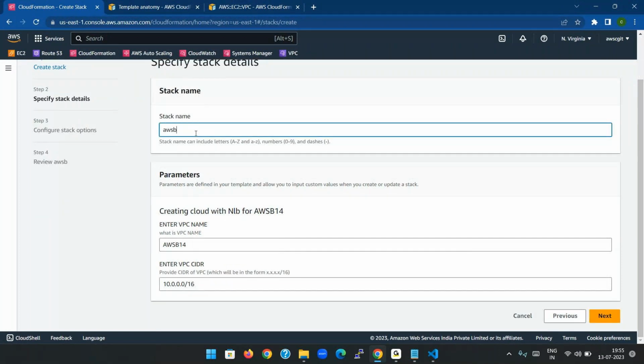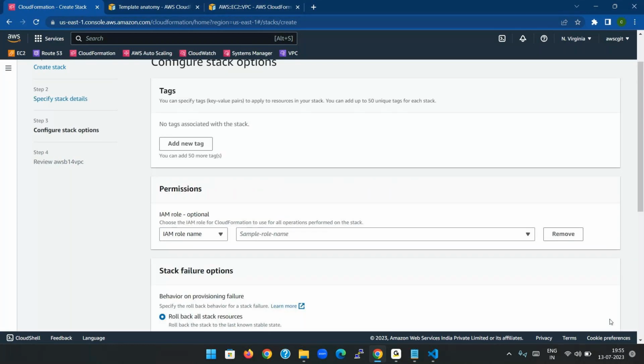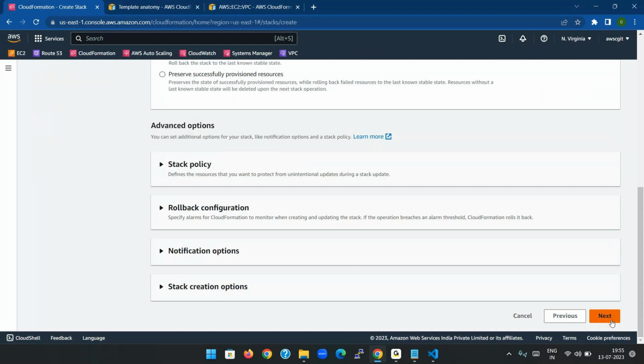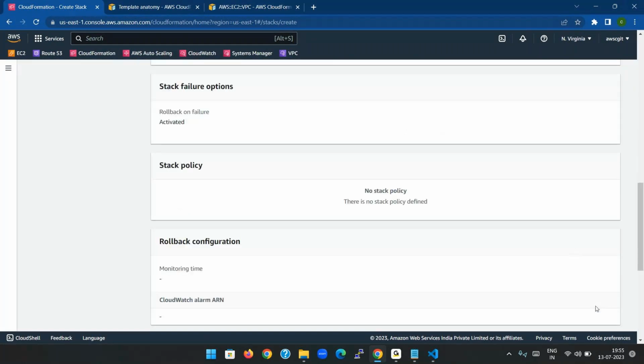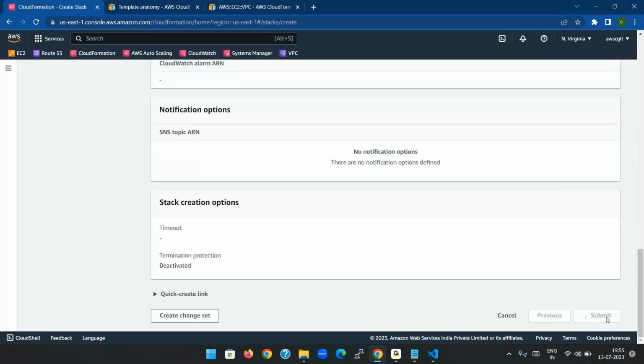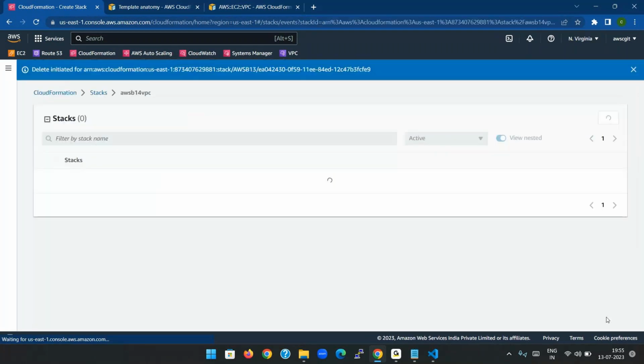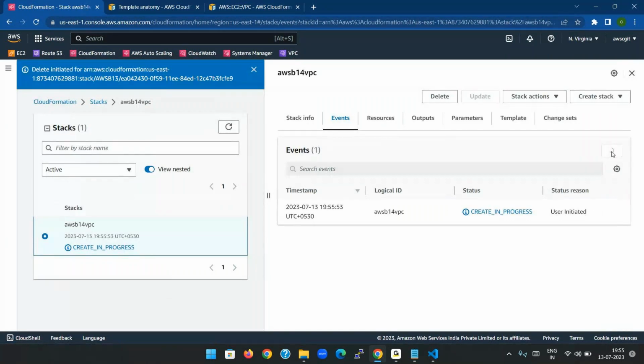AWS B14 VPC is the stack name, and the VPC name is AWS B14. If you want, you can change it. Then enter the VPC CIDR: 192.168.0.0/16. Next, and you don't need to provide all these things. Next and submit. When you submit this, CloudFormation is going to create a VPC.